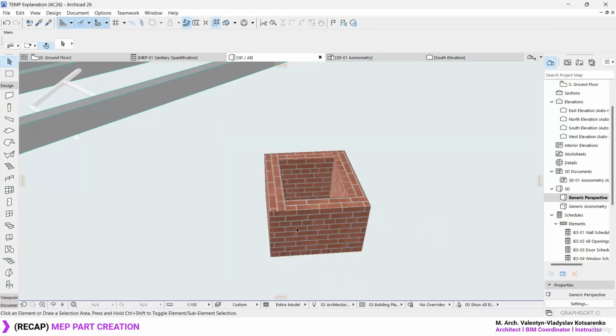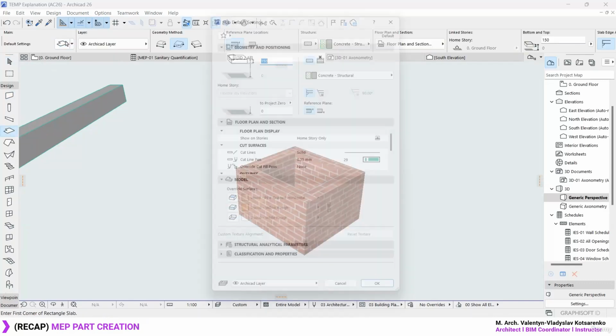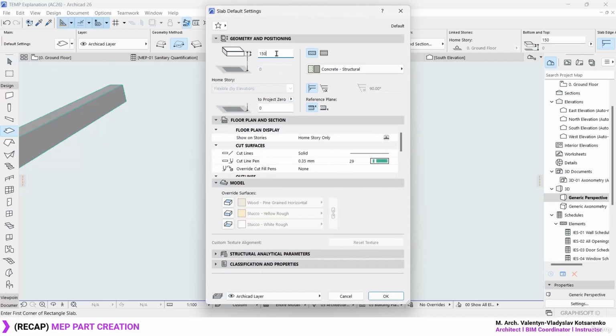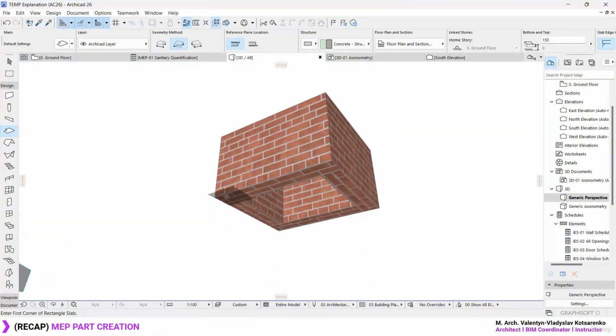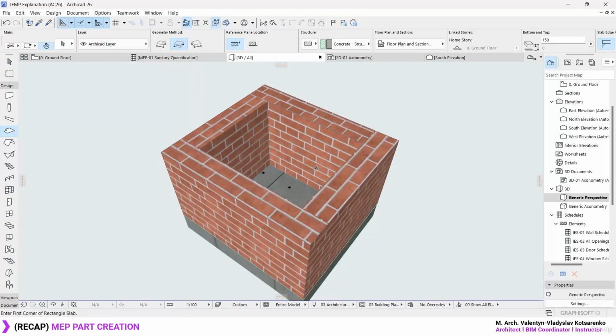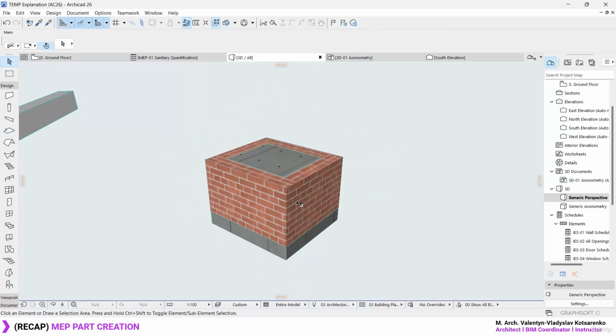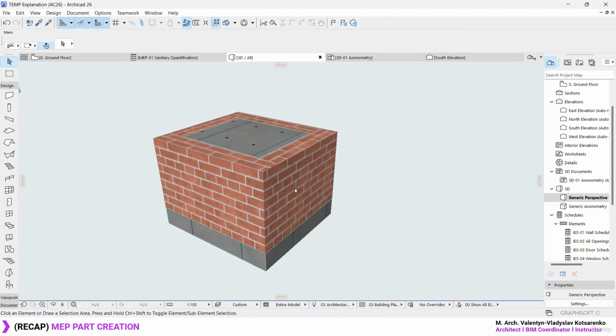Okay, it's looking good. And now let's model the slab. Activate the slab tool. It's going to be a basic slab with 150 millimeters in thickness of concrete. Press OK. Let's model the inferior part over here. And let's model the cover. The cover can be even lower thickness. Left click, and now we got the cover. Now this is the most important part and the most important step. You need to create your fittings.